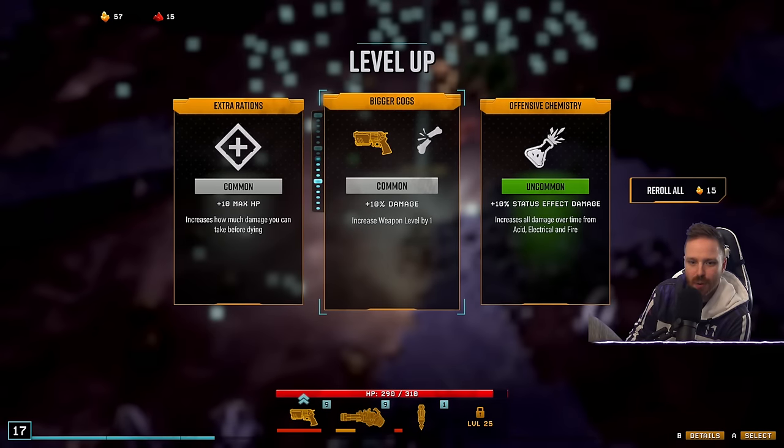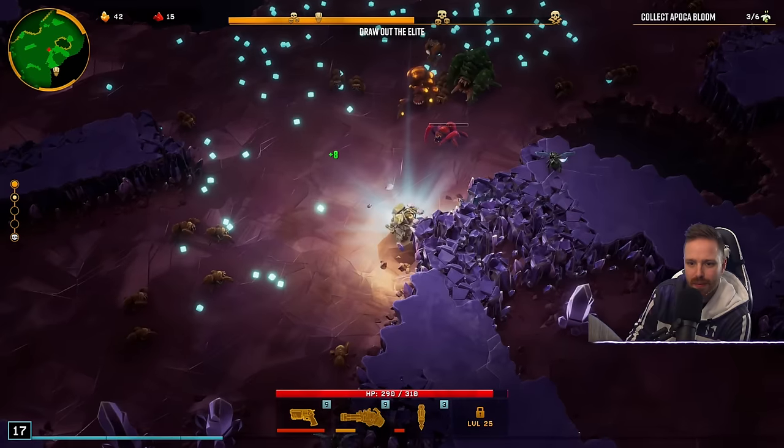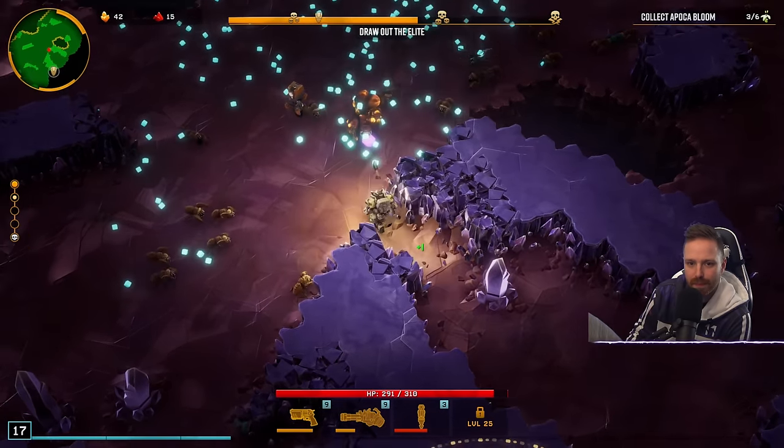Status effect times, just go away. No one wants you. I'm rerolling. This is trash. That's better. A gorgeous gun for a gorgeous dwarf.